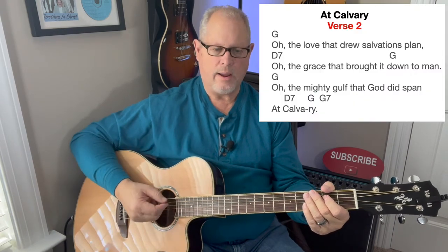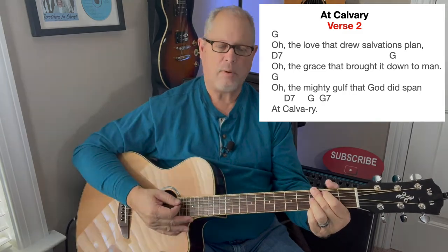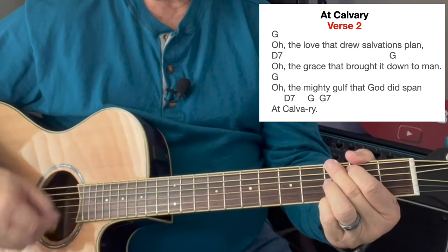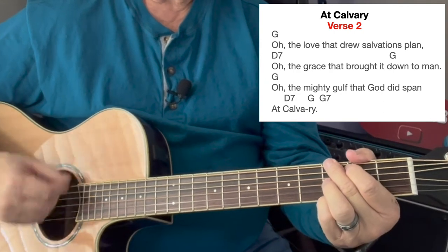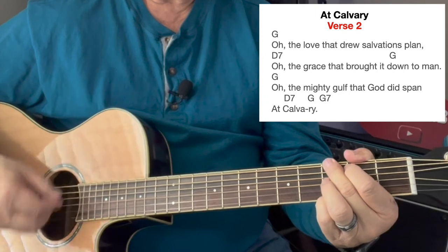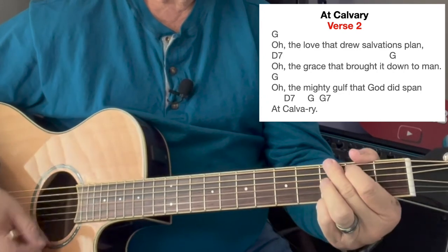Of course, there's several more verses. Let's look at the last verse, okay? We'll play through that verse and then, of course, the chorus one more time, okay? So start off with a G. Oh, the love that drew salvation's plan. Oh, the grace that brought it down to man. Oh, the mighty gulf that God did span at Calvary.